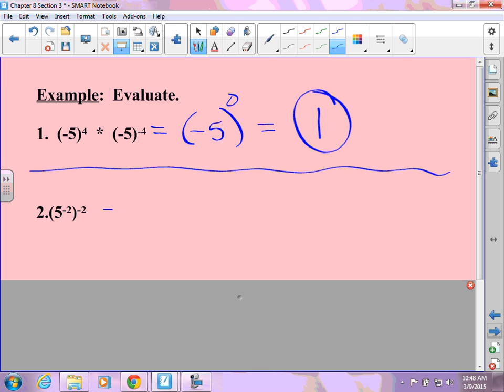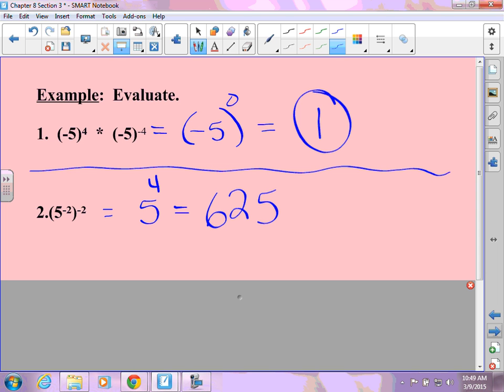I get 4 5s, right? 5 times 5 is 25, and another 5 times 5 is 25. What's 25 times 25? Not 125. Not 225. 225 is 15 squared. That's close. 625. Did you do that in your head? I'm kidding. That's one of those squares that might be advantageous for you to memorize, and as you do more of it, it'll make more sense, okay?